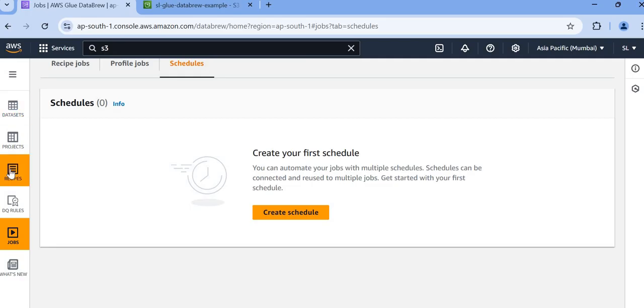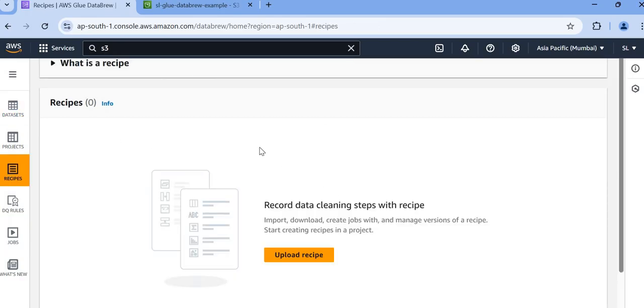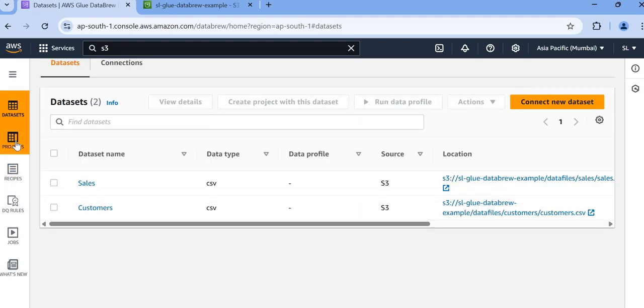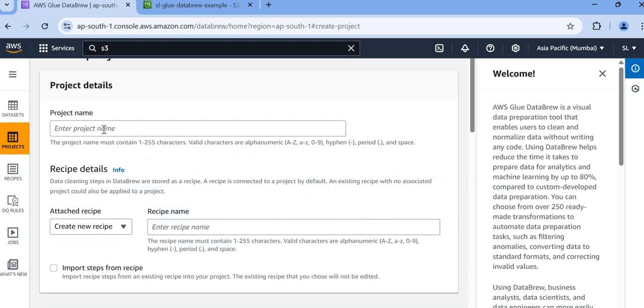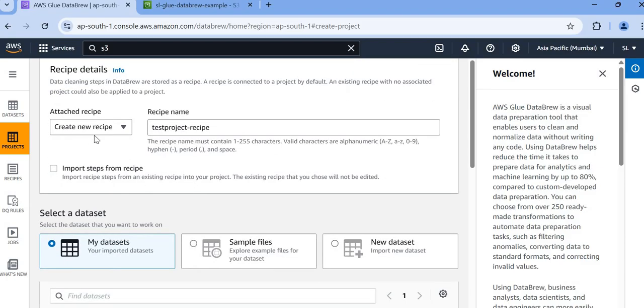So the most important thing is the recipe. I am just creating the recipe. So for this, you go to the projects and create the project, give the project name, test project. It will automatically attach the recipe. So you can give the name of the recipe, or here is an option, you can edit an existing recipe.